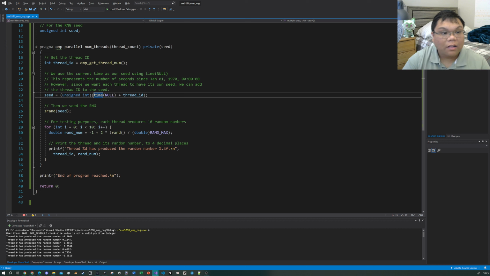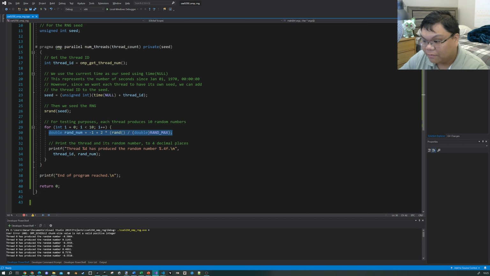So when we call rand for the first time, every thread will generate a different random number. How is it that we can get doubles, like floating point values, out of a random number generator? Well, here's how.